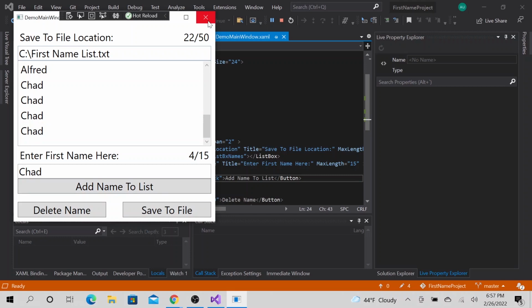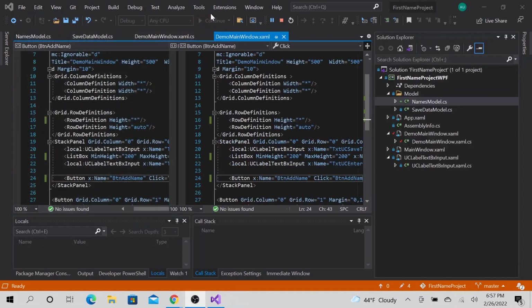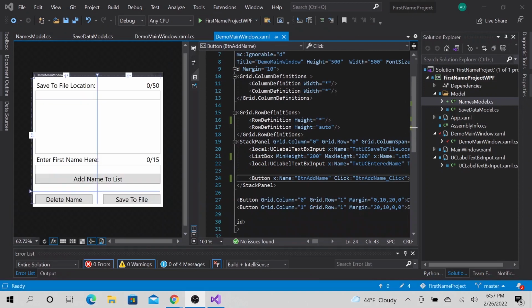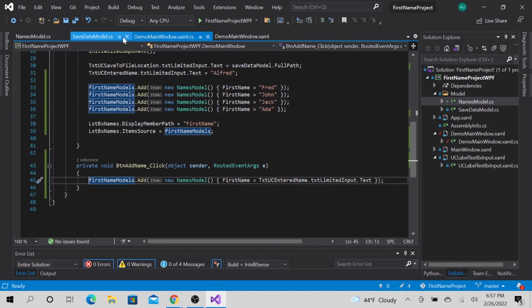All right, so now we have hooked up our button to add a new name, and we have hooked up our observable collection binding to be able to see our list add. So that will be all for today, and before I leave, I am going to commit this code. Everything looks good.